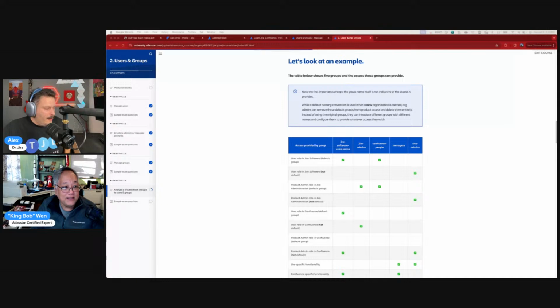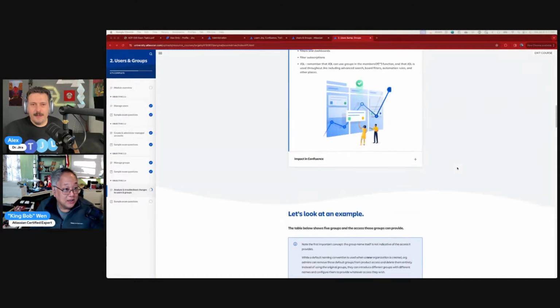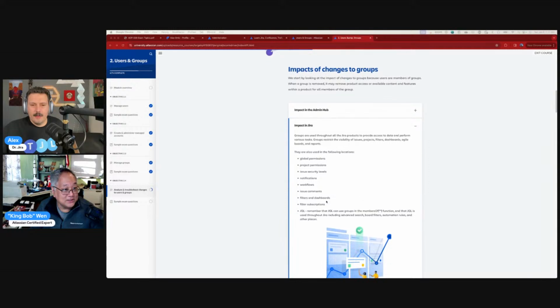You may be interrupting access to certain project permissions inside of Jira, access to dashboards, filters, everything. Filter subscriptions may not get their daily run if the group's been deleted. Notifications too. All of a sudden, people stop getting notifications.